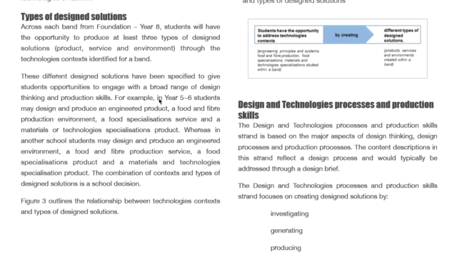Okay, so then there's various types of design solutions that students will come up with, and there's three main types: a product, a service, or an environment. A product is probably the most common one, where they make something and then you test it against existing or alternative solutions for that product. A service is a bit different. This is where you're coming up with a different way of doing things.